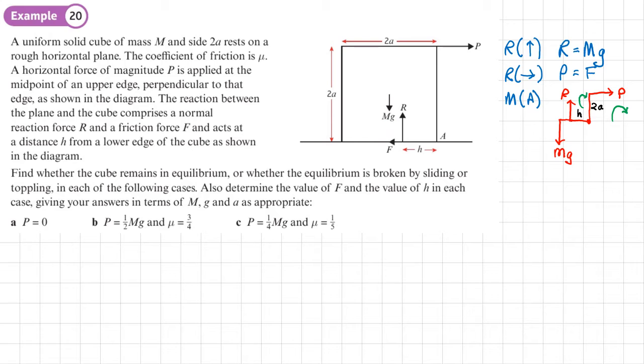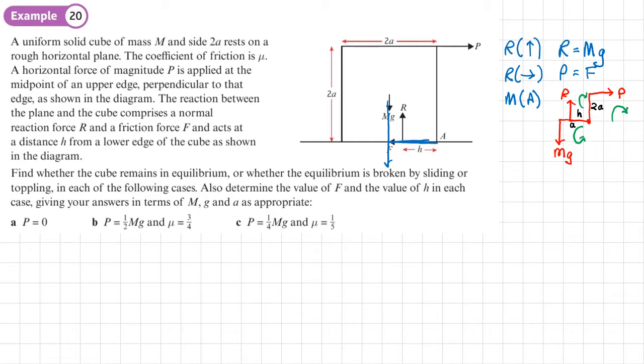But the mg, now if we bring the mg down to here, then we get the right angle, that distance there, which is going to be the distance to mg. Now since this is a uniform solid cube, that means the center of mass is in the center of the cube, we're looking at one of the side faces of the cube. So this distance here is a. So that distance from point A to the mg is going to be a, and when I say a I mean small a, and this is going to be an anti-clockwise moment.